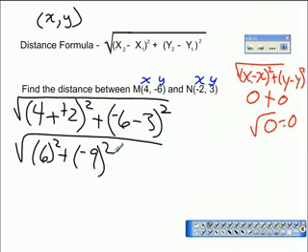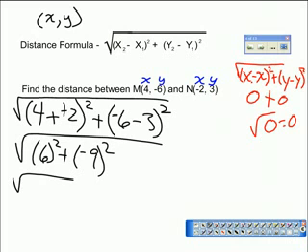Now, after this next step, which is going to be squaring those two numbers, should I ever get a negative number? Can you square something and get a negative number? No, it's impossible. If in this last step you hit a negative, your calculator is going to give you error, and it should. It's impossible to take the square root of a negative number. Not to mention you shouldn't have any because you're going to square them right here. It should get rid of all the negative signs.